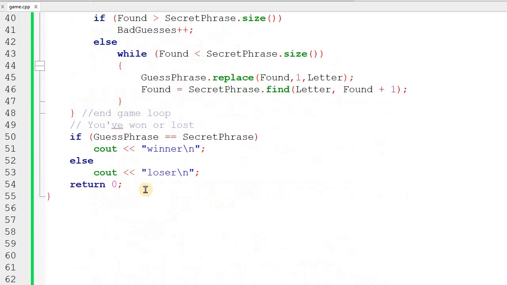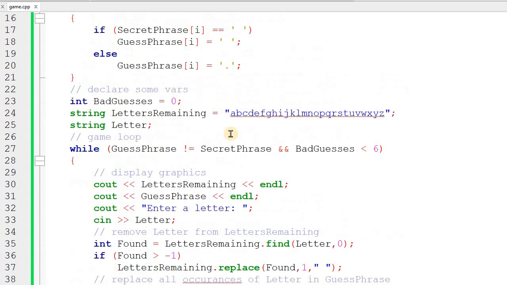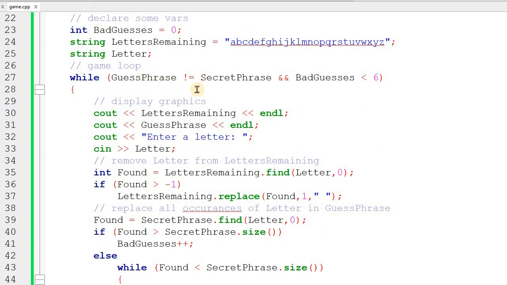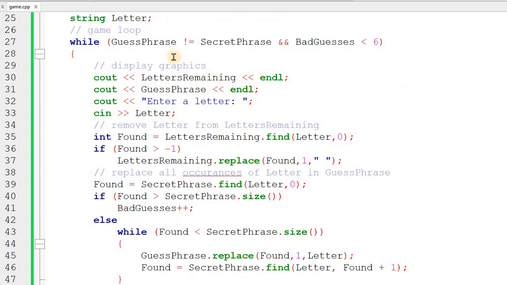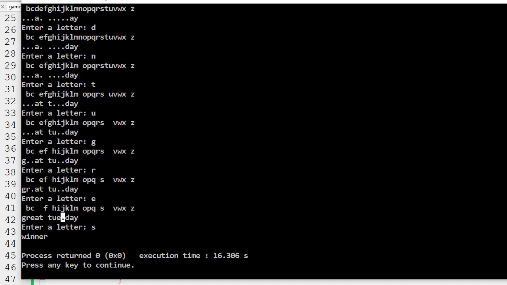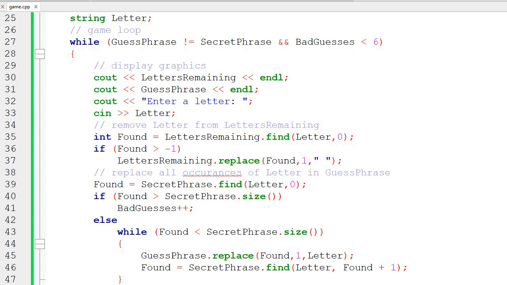So you'll need to, down here, display the winning word. Okay, because when you won, you skipped out of the game loop, so it didn't display your guess phrase. So make sure you display the guess phrase or the secret phrase, either one, if you've won or if you've lost.